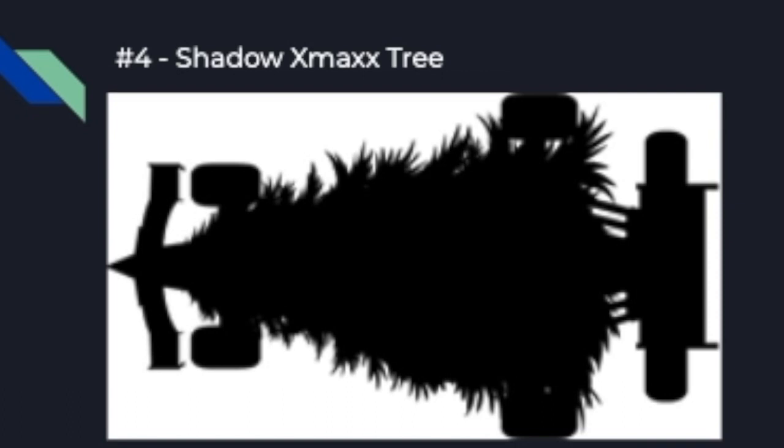Number 4, the Shadow Xmaxx tree. Yep, I had to put this thing on my list. It's just too cool not to exist, right? This is a car designed after the original Xmaxx tree, which is this but green and gold and stuff. It's a tree, obviously. But this thing is just so much cooler because it's dark. It's literally just black. And that's epic. I don't know what to say. It's just a really nice car. I think it's cool how they took the approach of just shadowing everything out and making it seem kind of spooky almost. And I love it.